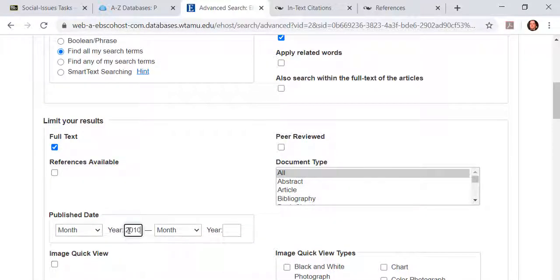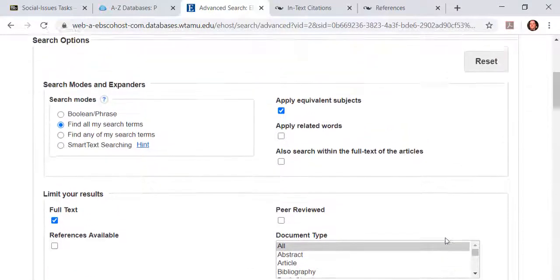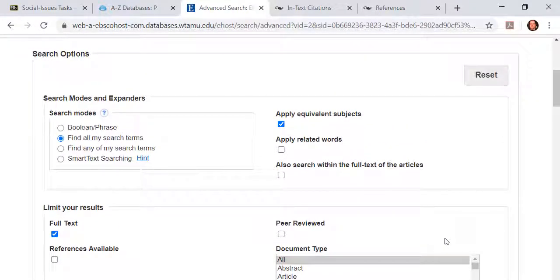If you're already familiar with an area of research, for instance, and you just want to look at what's happened in the last few years, I could specify the last 10 years and search for 2010 to 2020. You can see there are other ways I can narrow this search. And what you always want to do for the purposes of this class is click peer reviewed, because we only want peer-reviewed articles.